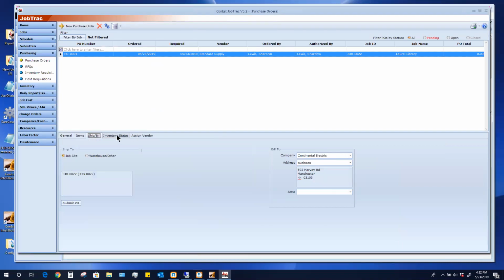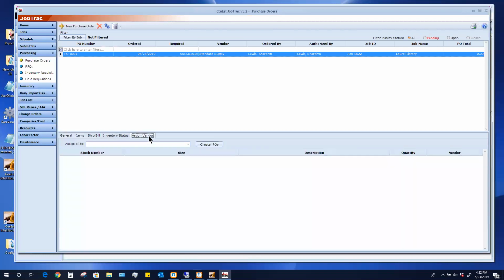Inventory status. Inventory just means if you really have an inventory at your office and you close down, you know, one Saturday and everybody's there counting nuts and bolts, and when someone takes something out, it's written down and all that. Most companies are not doing that, but that's what the inventory status kind of means, if you have a sheet with all of your items that you can pull from. Assigned vendor. So assign all to, again, I'm just going to go ahead and do standard supply.